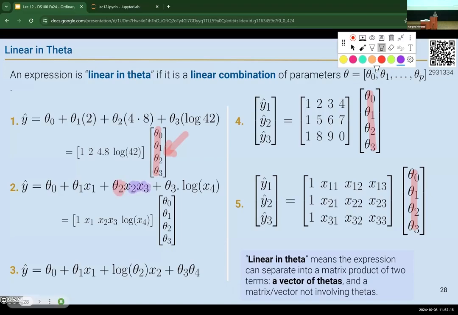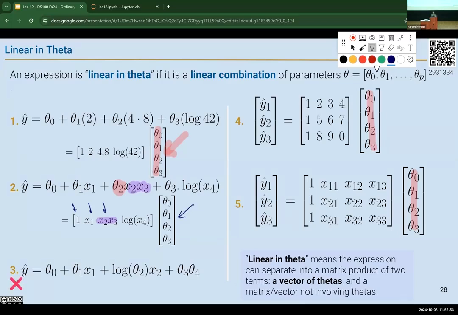That doesn't matter. What is happening basically is that when you're looking at your feature 2, so this is the bias term, this is feature 1, and this is feature 2. It just happens that you did feature engineering, which you're going to see, I think, next lecture or 2 lectures from now, and we decided that instead of using x2 and x3 separately, I'm going to use the product of those two terms together as a feature. So the features can be nonlinear, but the parameter vector should stay intact and should stay linear and untransformed.